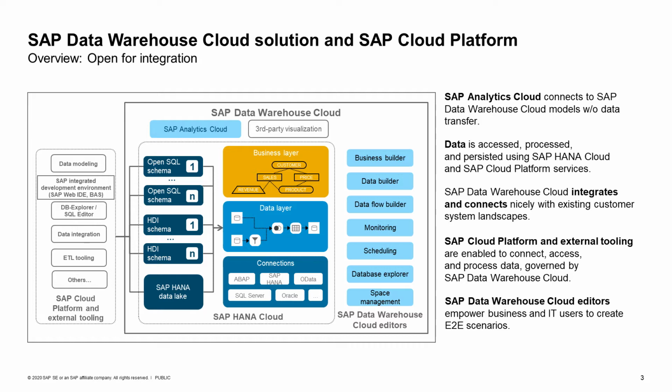And we also have the ability to focus on the business user with a certain business layer, which is virtual only. Next to that, in terms of openness, we have the ability to interact on a pure SQL level, using so-called openSQL schemas. We also have the ability to interact using the HANA deployment infrastructure containers, which are specific to using the Web IDE, the SAP integrated development environment. And we're also open for integration in the context of Data Warehouse Cloud from a HANA data lake perspective. So there are a lot of perspectives we put in terms of openness, and I'm happy to walk you through the next slides.